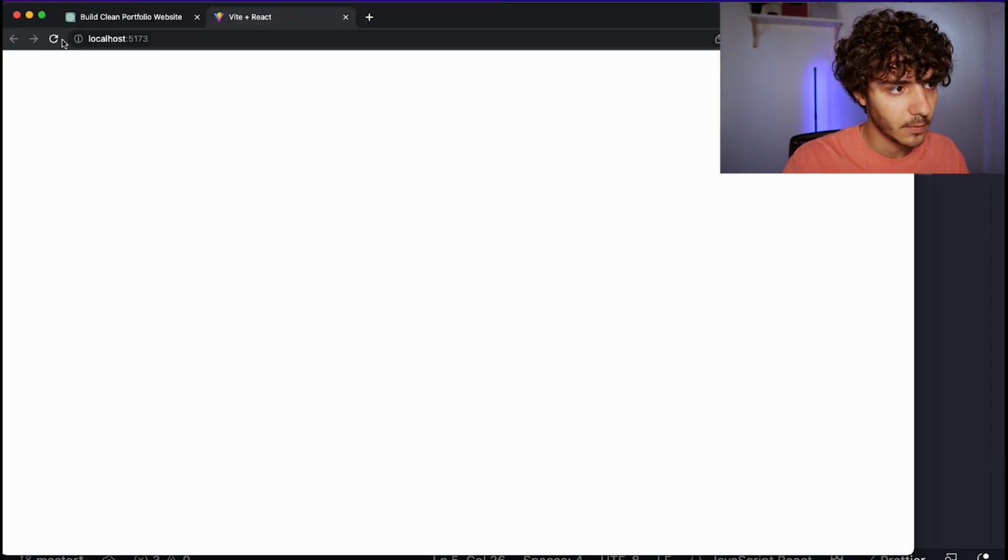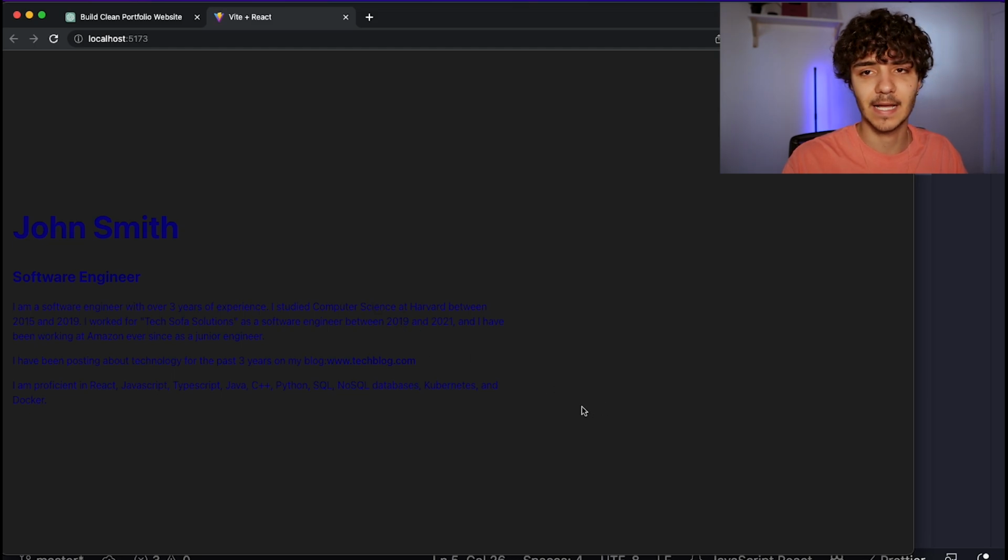We'll come over here, refresh the page, and yeah, this is how it looks. It looks really ugly, but I'm trusting ChatGPT that it will look good. Even if it looks ugly, we're still gonna deploy this. We're still gonna see how it looks. We're gonna try to make it look better.